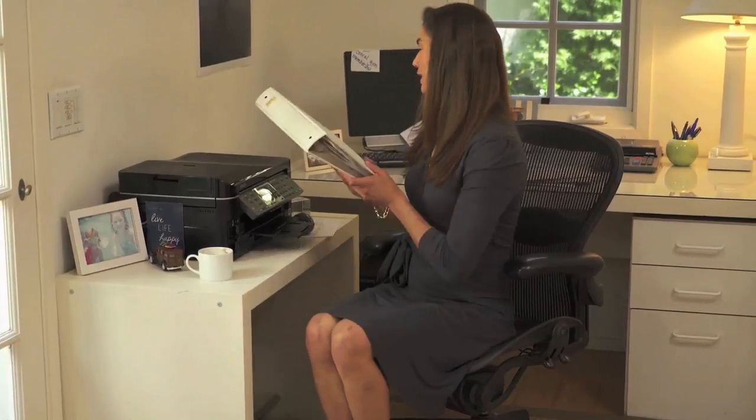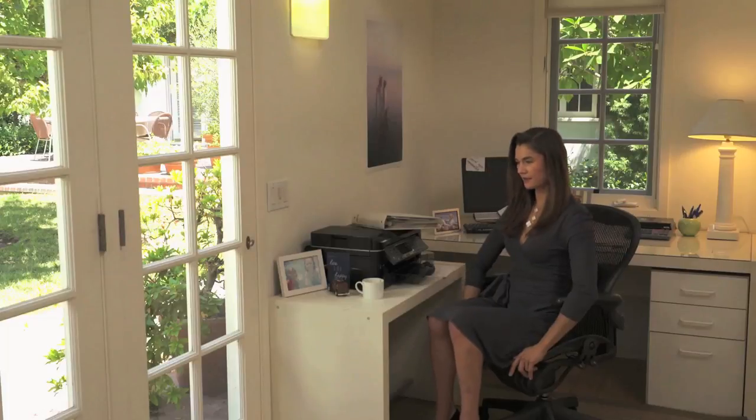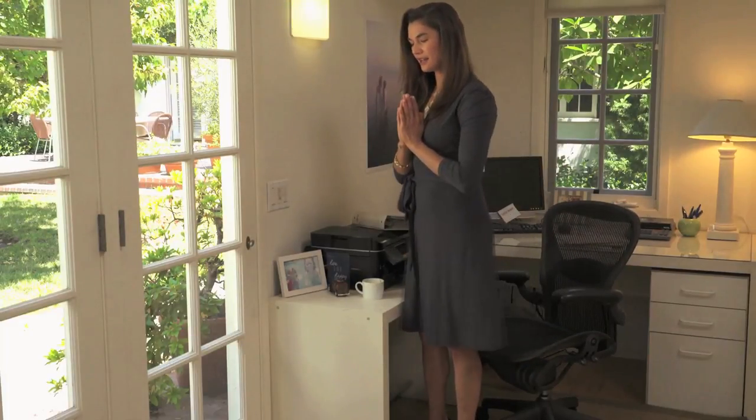The next exercise involves having to stand up, but you're still at your workplace, still in your work clothes. So, you're going to place your feet shoulder width apart, plant them firmly. You're going to squeeze through your glutes, lean forward and then squeeze your legs to come up to standing. Then, you're going to sit yourself down nice and slow. Make sure you know where the chair is behind you, then press them down, squeeze your glutes, squeeze your legs, come up to standing and then sit back down.